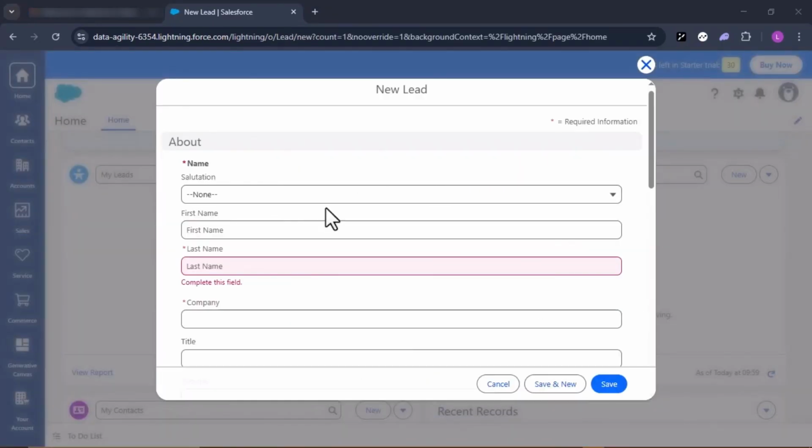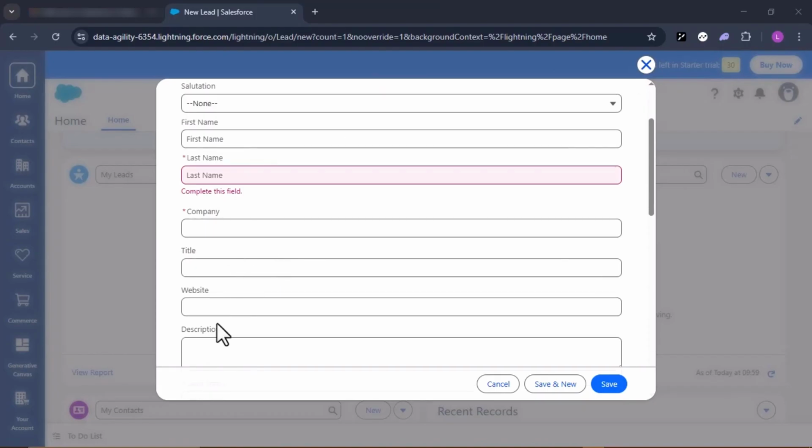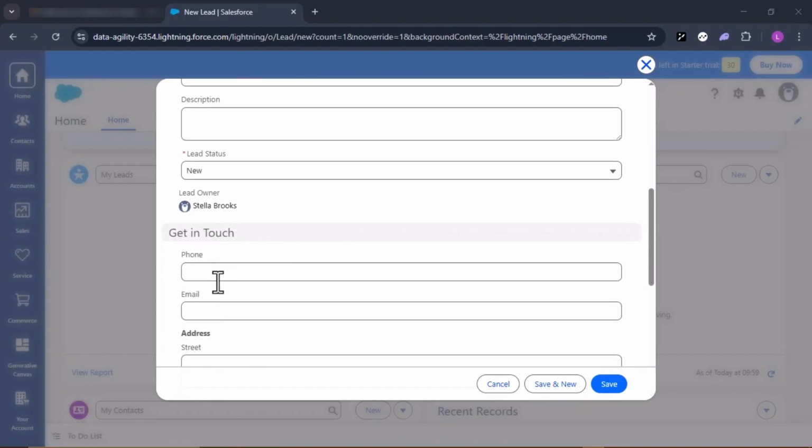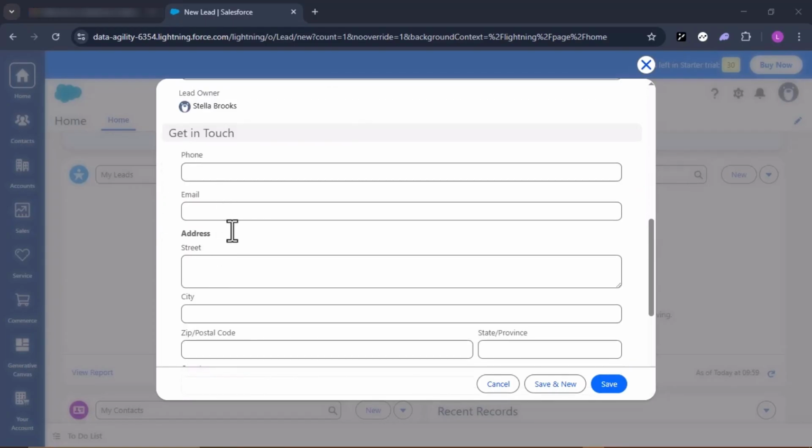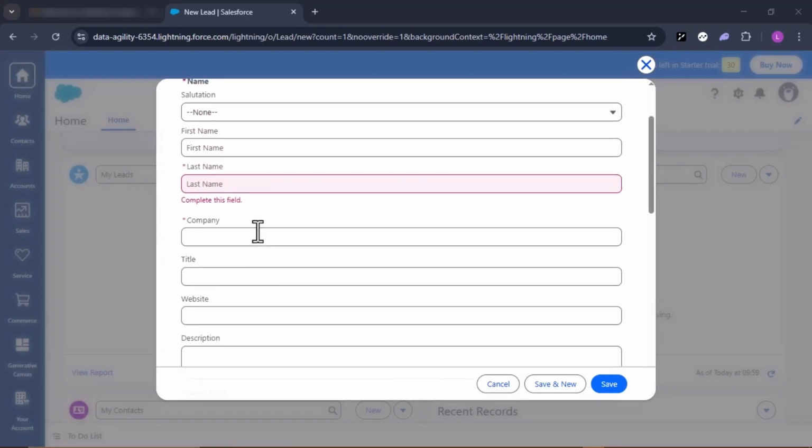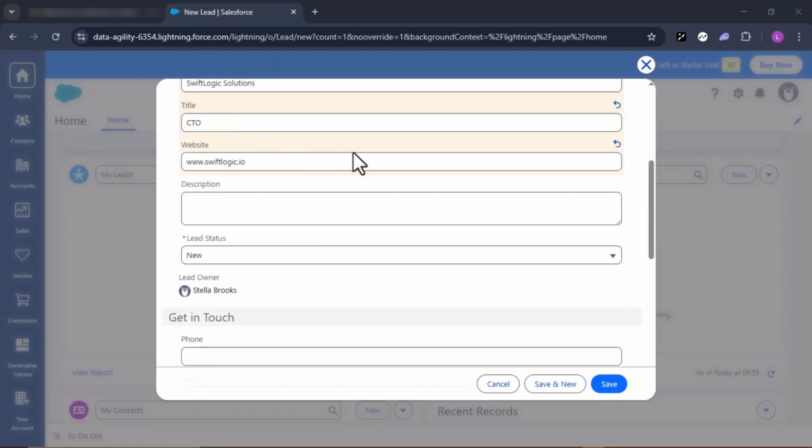All right, so to add a new lead, you're going to have to enter these details: their first name, last name, company, title, and the rest of them. Then you've also got the contact info, like the phone number, email address, and the rest of them. So I'm just going to enter the details and add a new lead. Now I'm entering the details. You can add a little description here if you'd like.